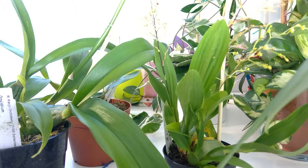I'm not an expert in these either, but I have had some orchids for some years now. So, back to today's topic: what sort of things you don't want to come up with when you are buying orchids.